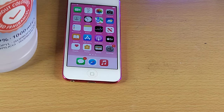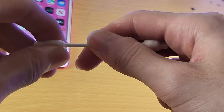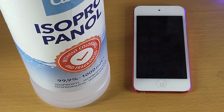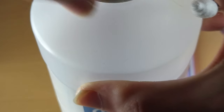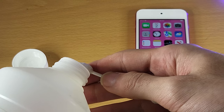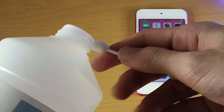What we're going to do is get a cotton bud as well — preferably not one with a massive tip, but this was the only one I had available. What you're going to do is take the isopropyl alcohol, open it, and just pour a little bit onto the cotton bud — just a little bit.